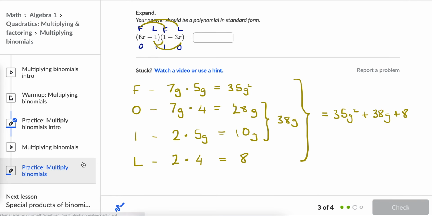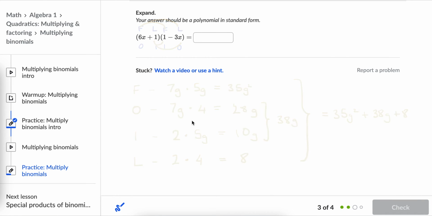Okay, let's look at another one here, and this is nice to see because we get a subtraction in here as well. So another way of looking at this is our first terms, then our outside terms, and then our inside terms, and then our last terms. Here's our first terms. Here's our outside terms. Your inside terms. And then your last terms. I know it looks slightly different there. That's to correspond with these arcs that we've created.